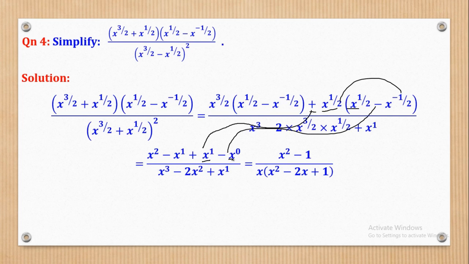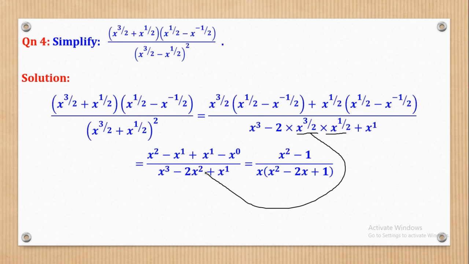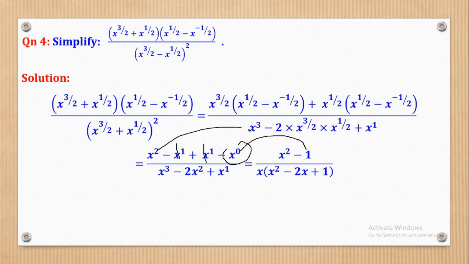For the denominator, you are going to simplify. Now when I simplify, we realize that this times this is same base, so you add the powers to come up with x squared. That is why I say here x squared. Then for this numerator now, this one and this one can cancel. And you also know that a number power 0 is 1. That is why you see this one there and this one is here, but this negative has to be maintained. Now that is the numerator.